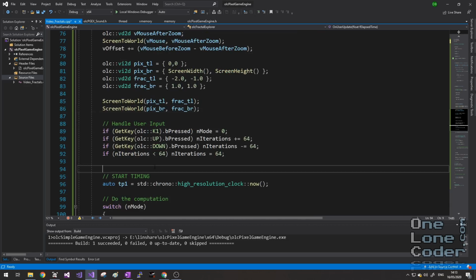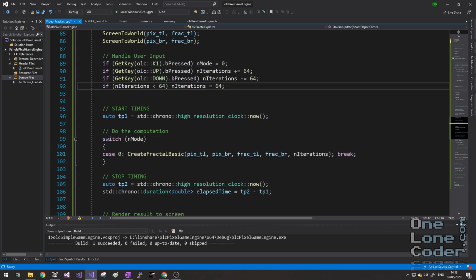I've then got a little bit of user input, so I'm going to use the numeric keys to switch between processing methods, and the up and down arrow keys will change the number of iterations we're going to calculate. And here is the first important part.